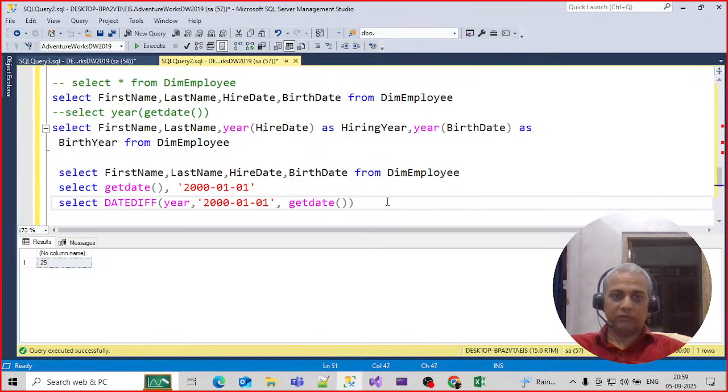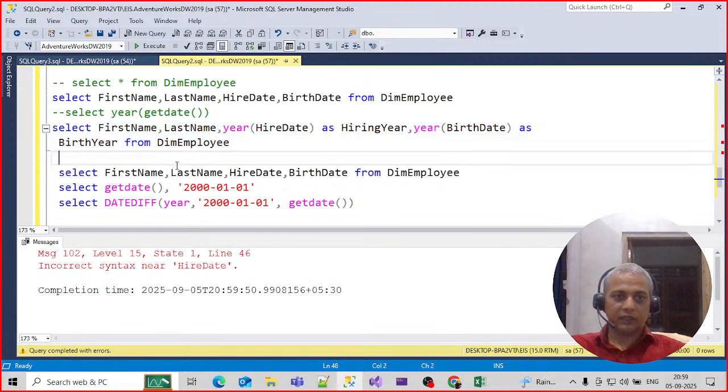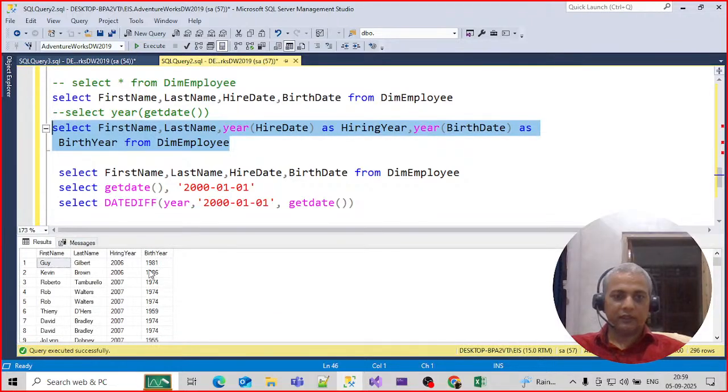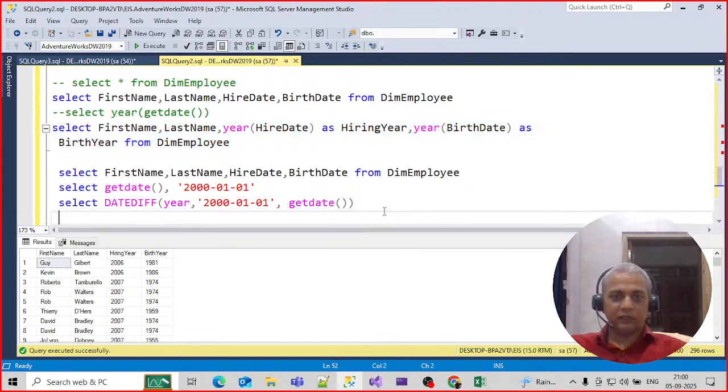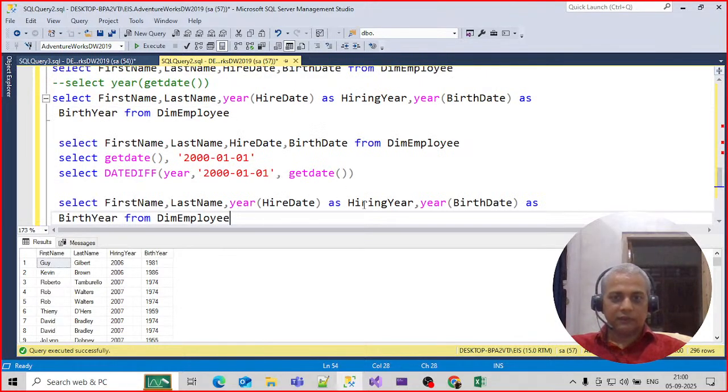So if we want to check this out, in this query we are getting hiring year and birth year. We can do it in two ways. Hiring year minus birth year, either we can do it this way.